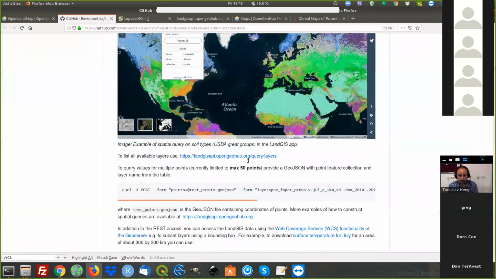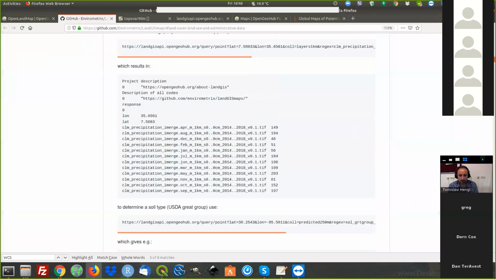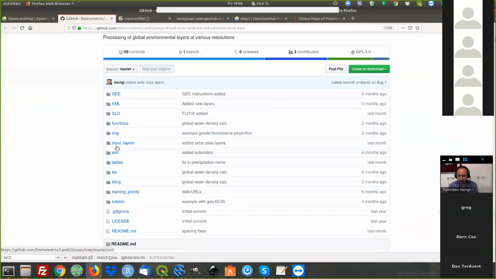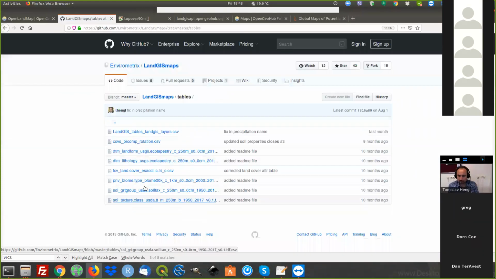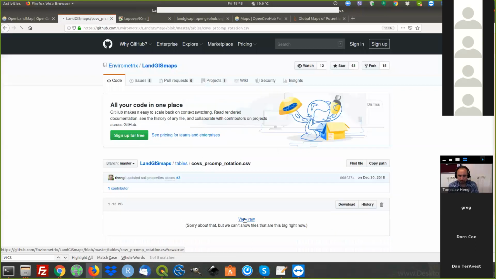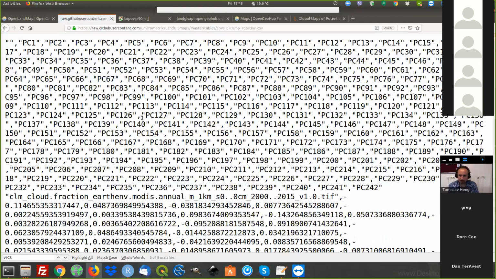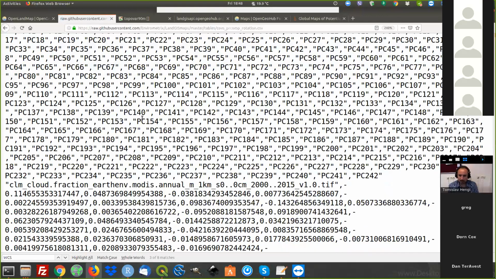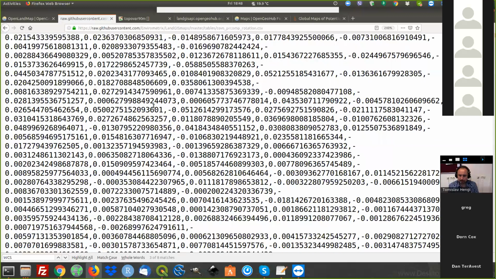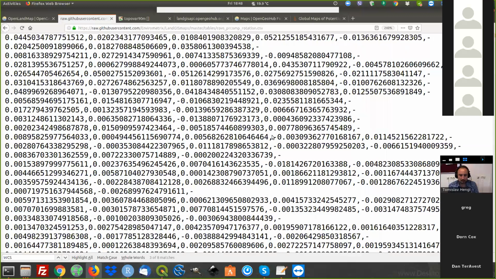Let me just see if I remember if we have put all the layers. I think they should be somewhere here in the tables. So here you can see, well, actually maybe this is not the best to read. Yeah, but there's a list of all these layers, and it's not the best thing to read.